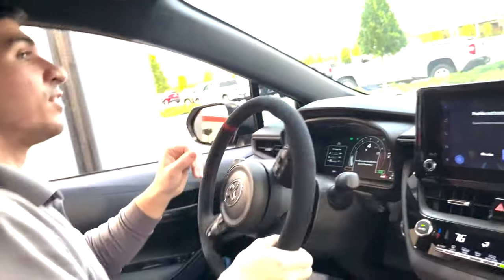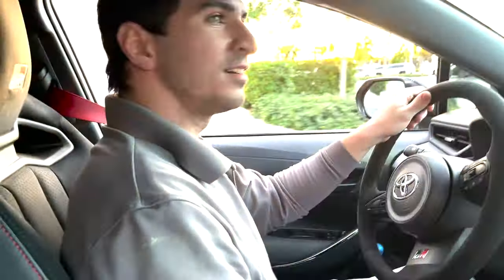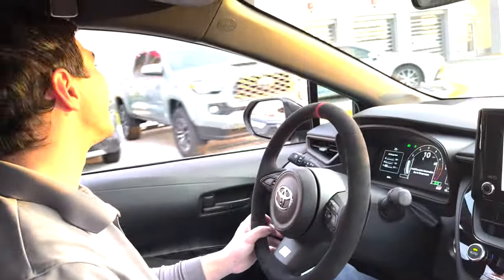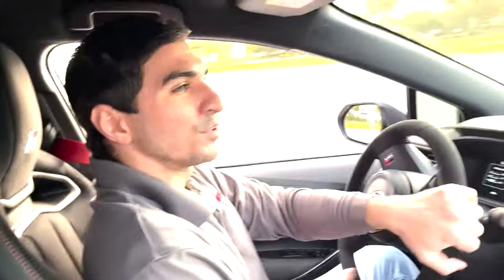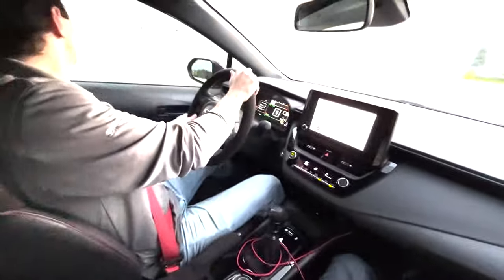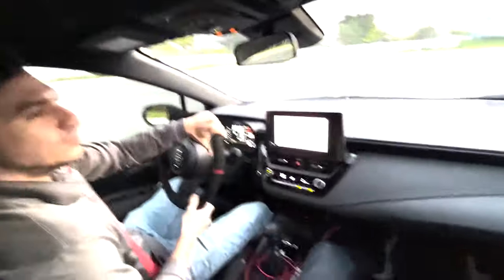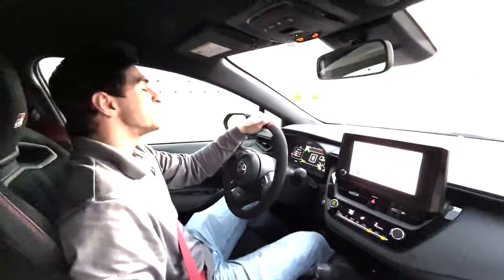There's a lot more vibration now — oh my god, just when you start it cold, that mount is doing some work. That is rough — very race car feel at low RPM. But the clunk when releasing the clutch is gone! That was the annoying thing before. Now low RPMs are a bit rough. We're going to take it out for a quick test drive. Oh let's go! Wow, that's rough — she's tough, especially with these tires. They don't like to slide at all.